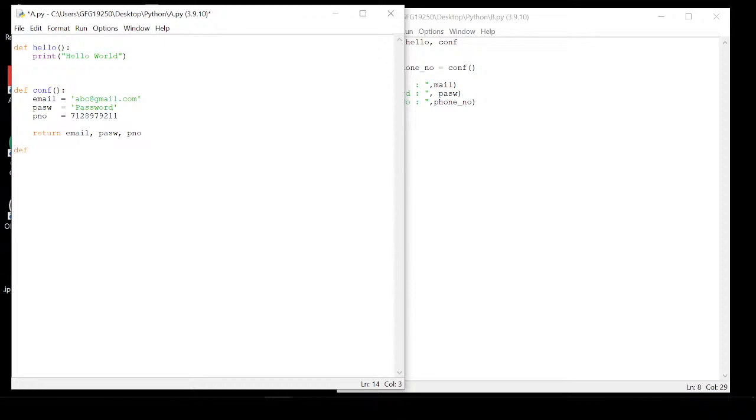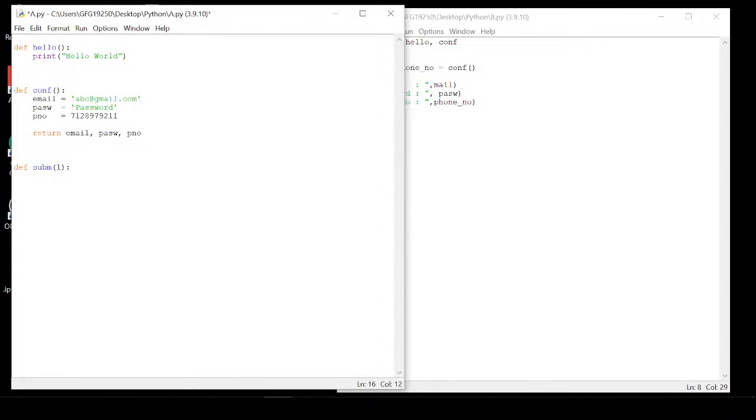Okay, let's define a function to find the summation. I am defining the function summation here, and let's define what it will do. It will take a list.